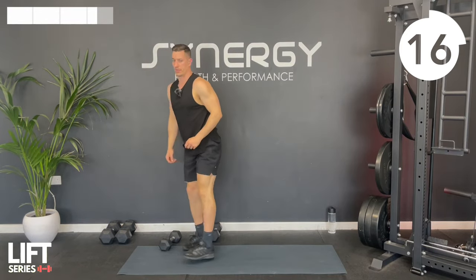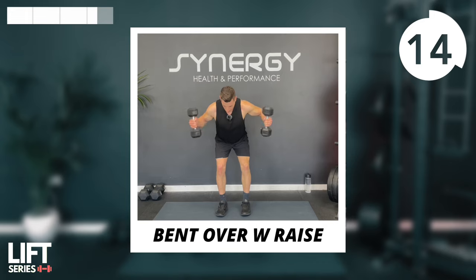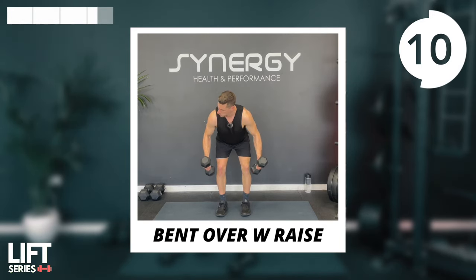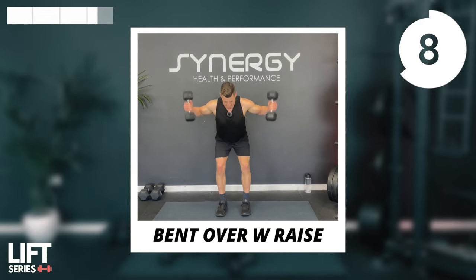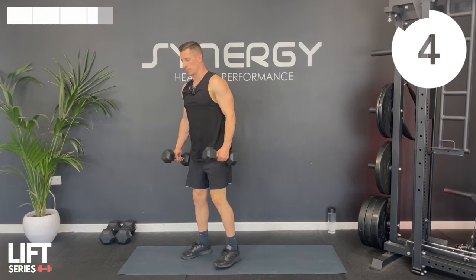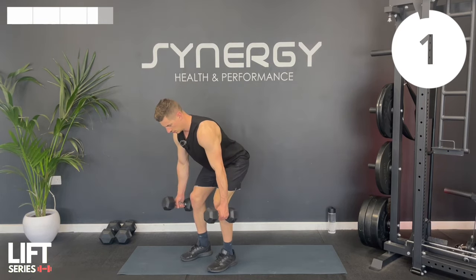Onto those W raises that I was explaining before. So you're gonna work on that external rotation, make that W shape with your arms, staying in a kind of a 45 degree bent over row position.